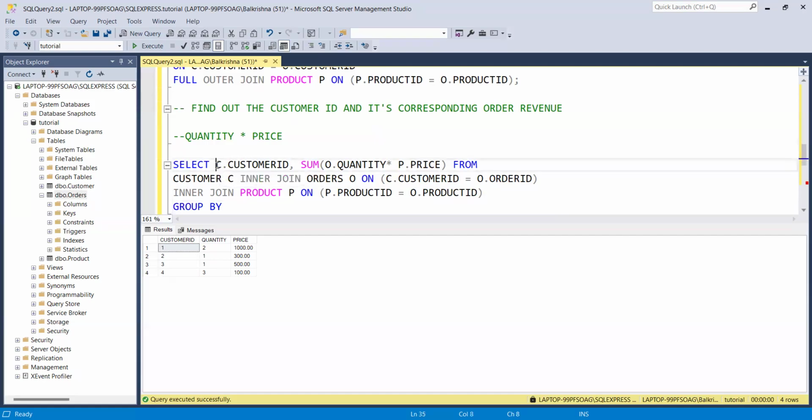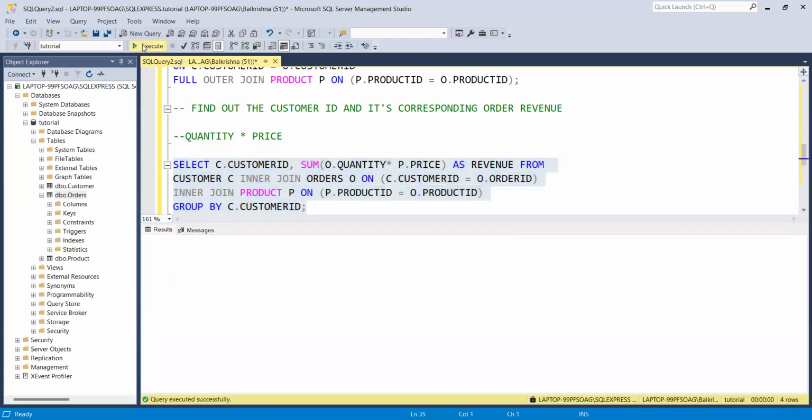The non-aggregated column should come into the group by. That's the thumb rule for aggregation. Now let me run this. You got all these as revenue.